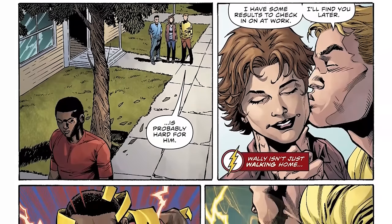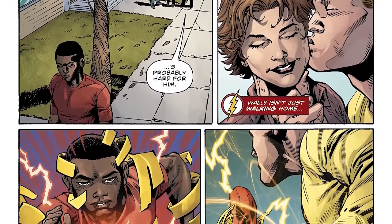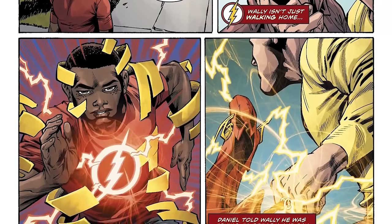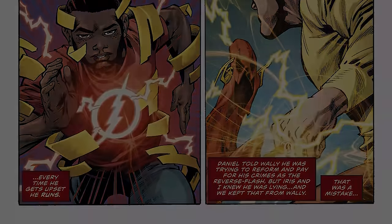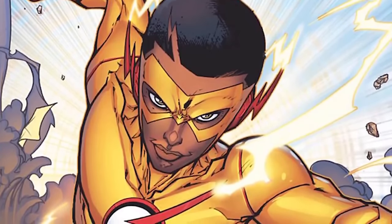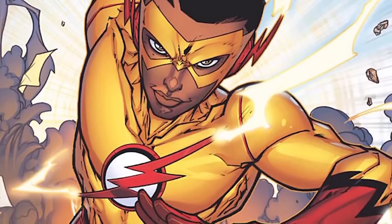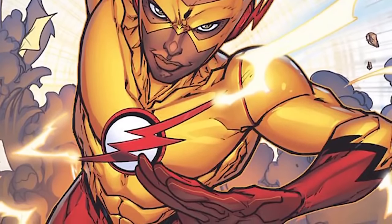Because these moments are being shared, Wally West effectively just runs. Williamson injects these moments where Wally can't cope and takes off running for a couple of reasons. Within the story, it gives Wally the ability to clear his head. Outside the story, Williamson is saying we're going to be expanding Wally's powers — the ability to run faster is like a muscle. The more you do curls, bench presses, squats, the stronger your muscles get. Much the same way, the more Wally uses his powers, the more in tune he becomes with his ability as a Flash.